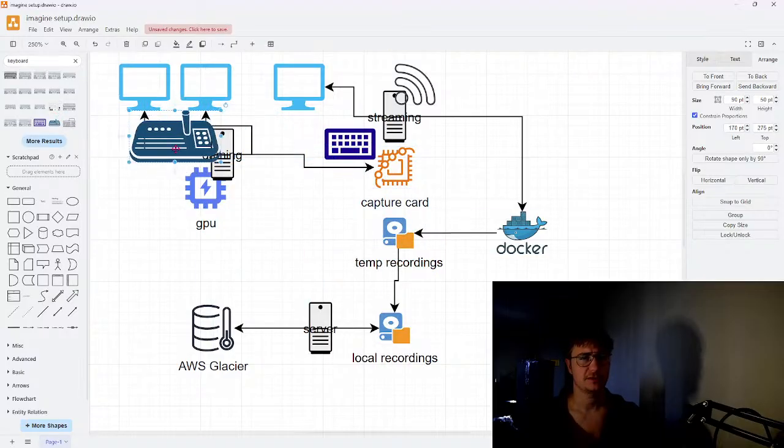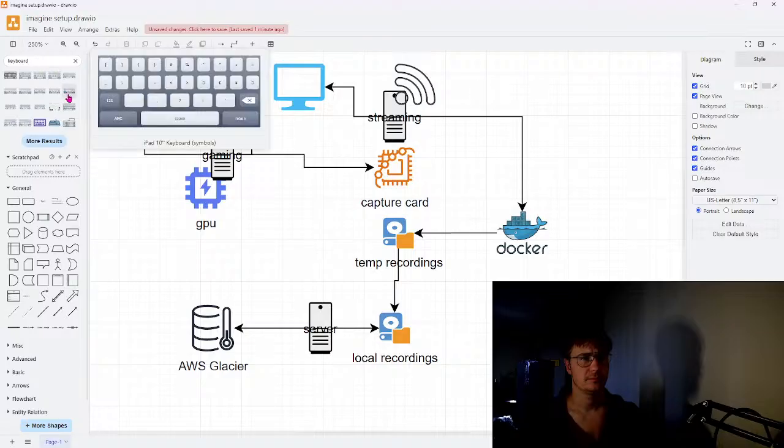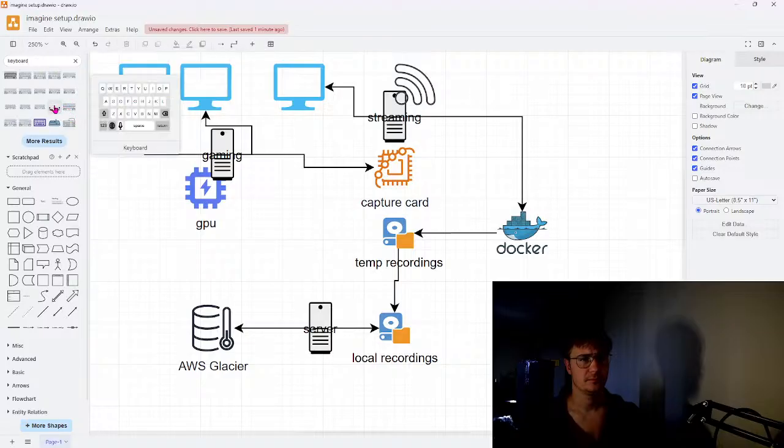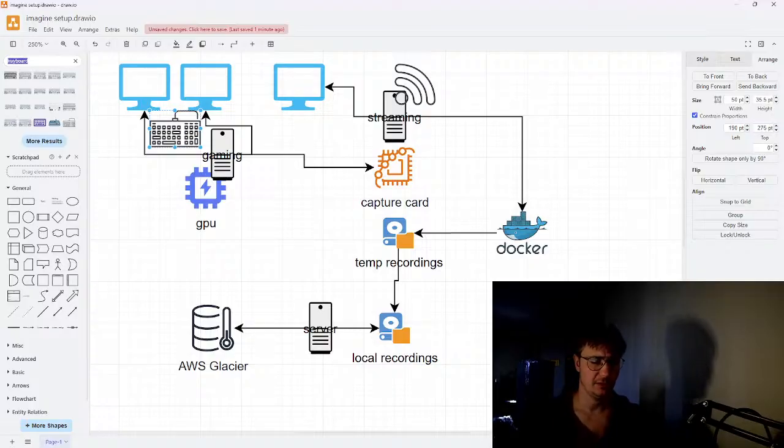And then there's this computer, which has a keyboard, and then there's like a control pad.